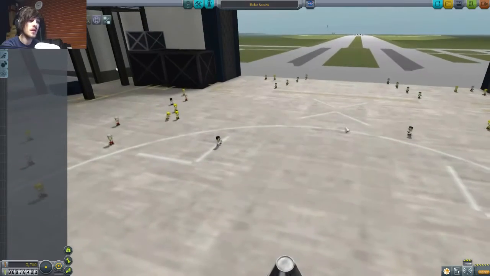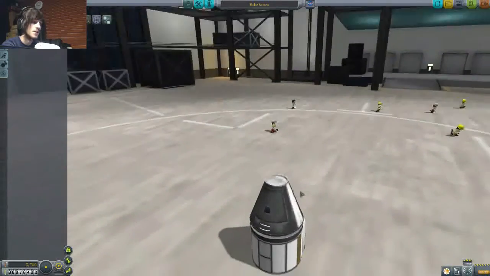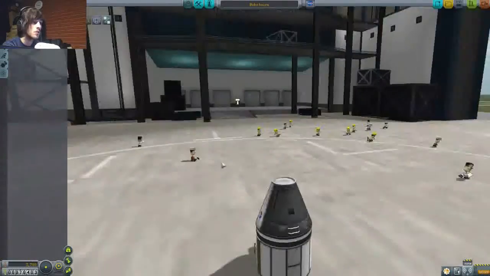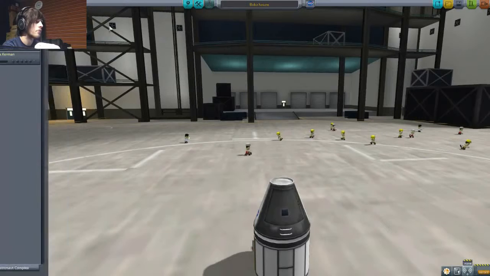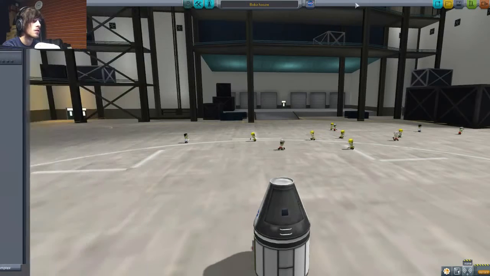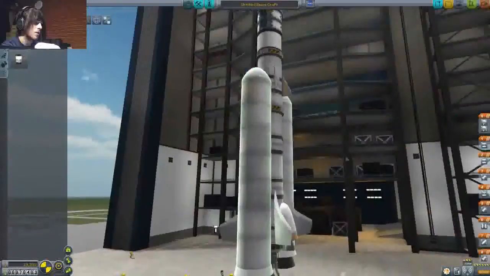This is Bob's house that I made to do some science experiments. Bob is our scientist. He's not really been in flight. He has been on the floor. We don't want that though. We want to take Bob back out and put Jeb back in. And we want to build a new rocket.